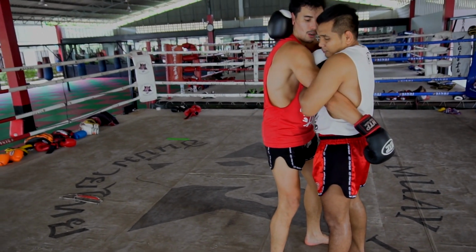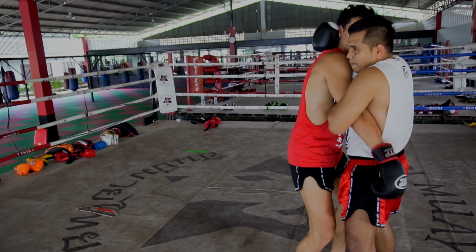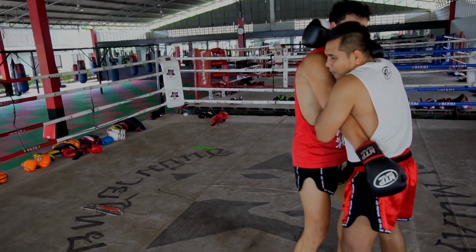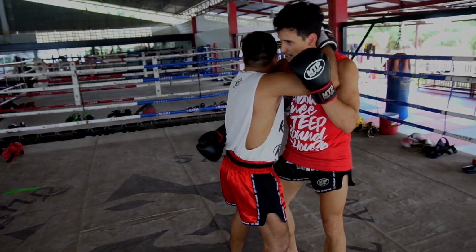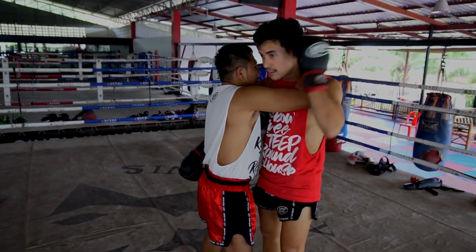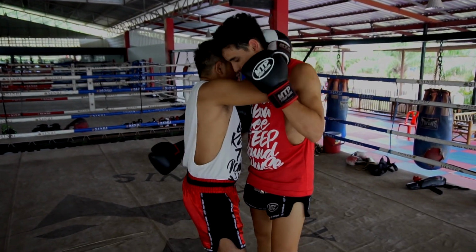Notice how he wraps his arm around and his glove is making a fist like this, so I can't get my arm out. This is a good position for D because he can control me. He has control over my head. And now he can throw knees or he can pull me.